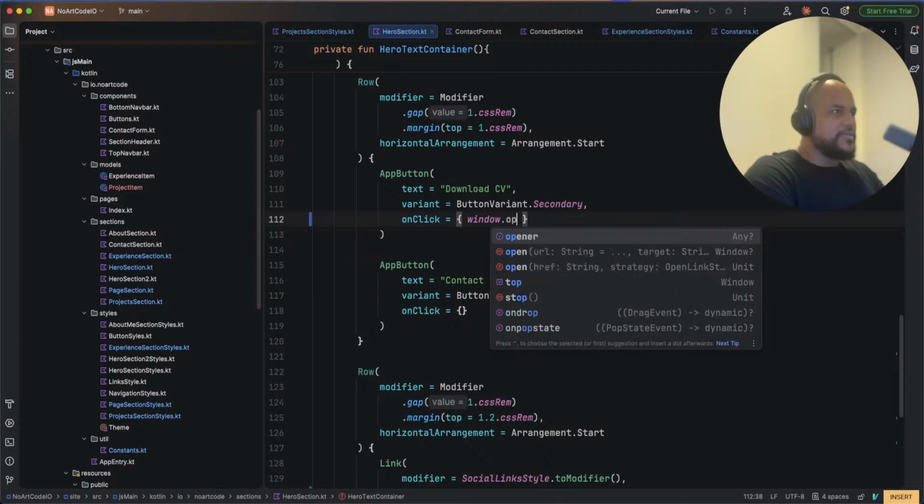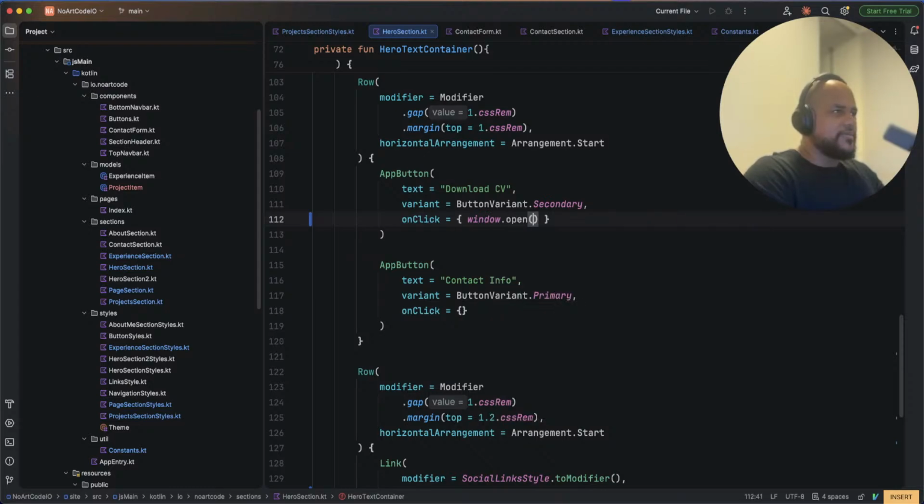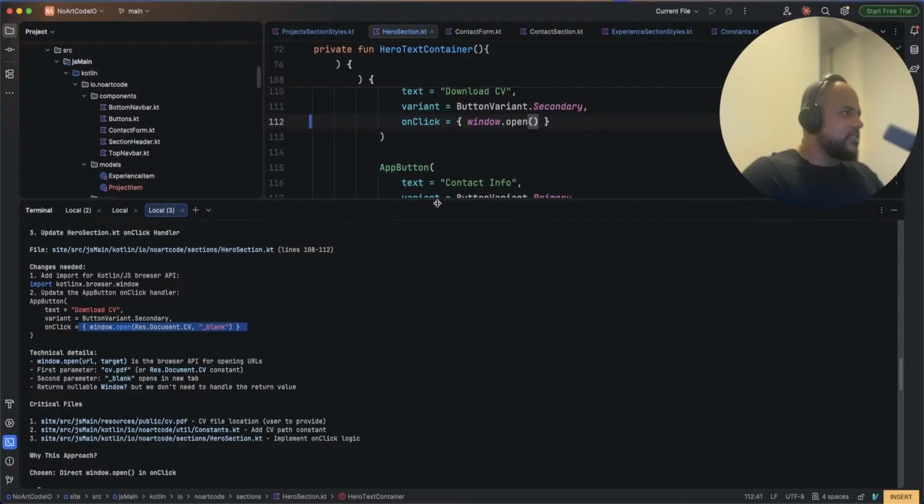Open. And how is the open? Just CV PDF, and then blank. Target blank.